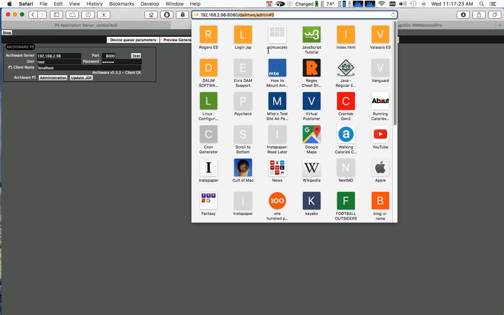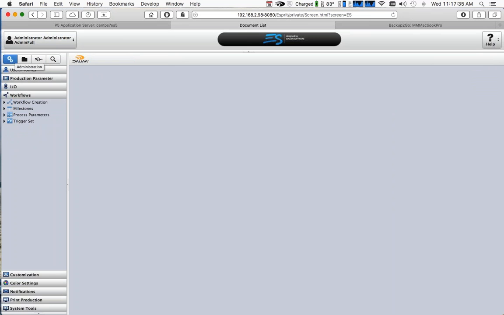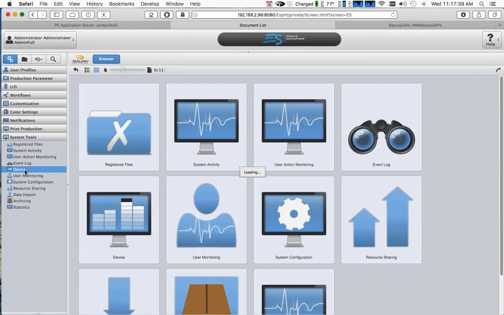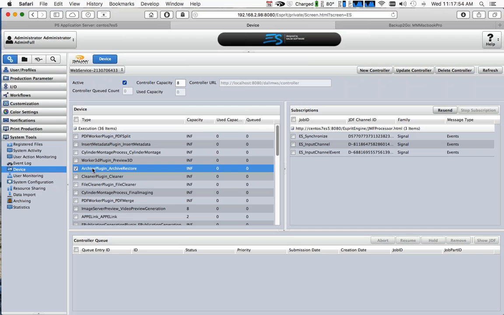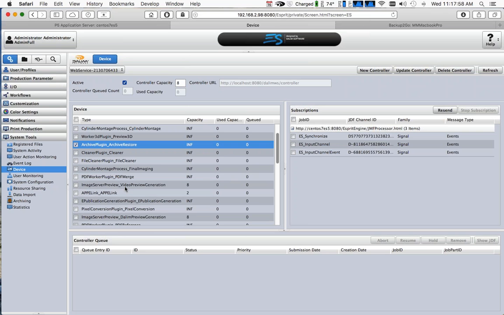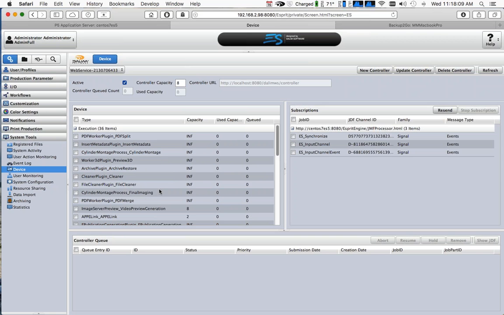So now that I'm talking to it, the question is, how do I get it to do stuff, or how do things work for me? We sign into ES. The first thing we should notice, if we go to our devices, is there's a new plugin in ES, this guy right here. He's the guy that manages all this for us and allows us to talk back and forth with the server. And it's just like a lot of the other plugins you're familiar with if you work with ES. For instance, eTwist, each workflow is a plugin, digital delivery plugins. These are all just capabilities that the JDF controller is able to declare. So that now allows us to talk with the Archiware server.